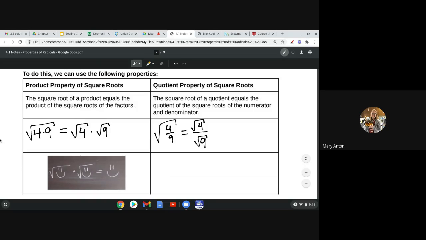And then one more. If you ever do see a division sign, which you likely wouldn't, but if you see like square root of 9 divided by 4, this is the same thing again as square root of 9 divided by the square root of 4. So just like multiplication, we can break this apart into 2 separate pieces. The same rules do not apply for addition and subtraction, though, just for multiplication and division, okay?